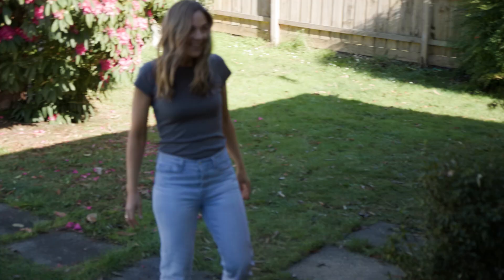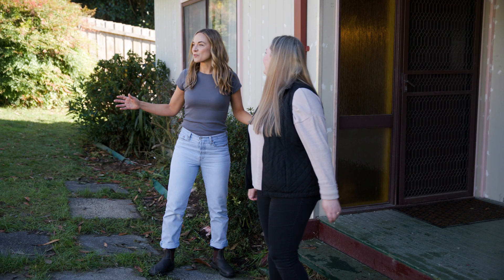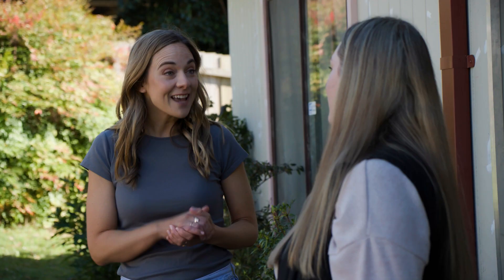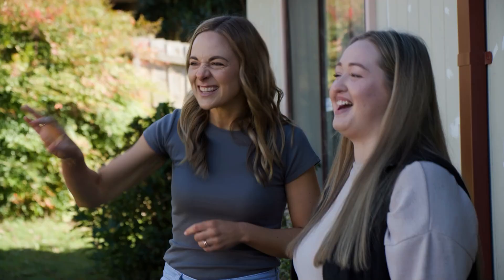Hi, how are you? Nice to meet you. Look at this garden — this is a really good sized garden and a fairly typical suburban front yard. It's a nice sized block but definitely needs some work. And this is your first home? Congratulations. So have you been working a lot on the inside? Yeah, lots on the inside, but nothing really out here yet. Can I ask, what's happening over here? There was a big Christmas tree thing there that got cut down and that's where it stayed. Let's clean that up. Sounds good.